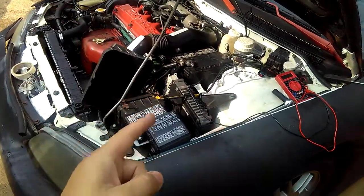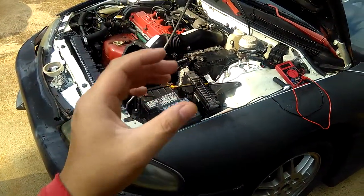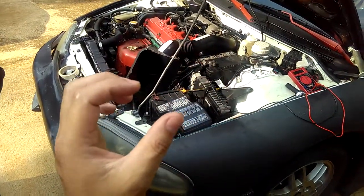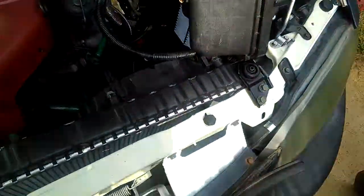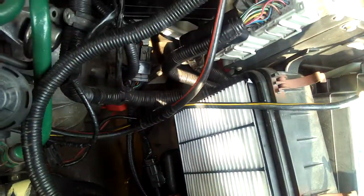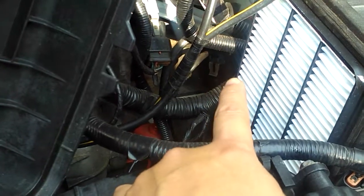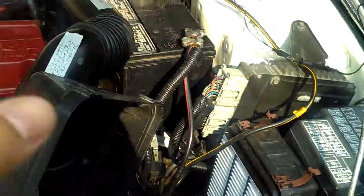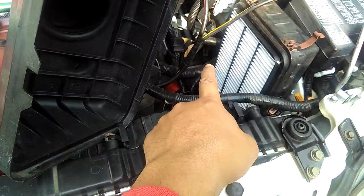But especially my vehicle, my car here, the 98 Mitsubishi Eclipse, the manual 5-speed, all I know is there are two plugs. One plug is the output and the other plug is the input, to my knowledge. I don't know if you guys can see it because it's really in the way here. Let's see if I can show you guys where it's at. Oh, it's so hard to see, guys. It's right here in the front right of the transmission, on the 98 Eclipse, like my car, manual transmission.